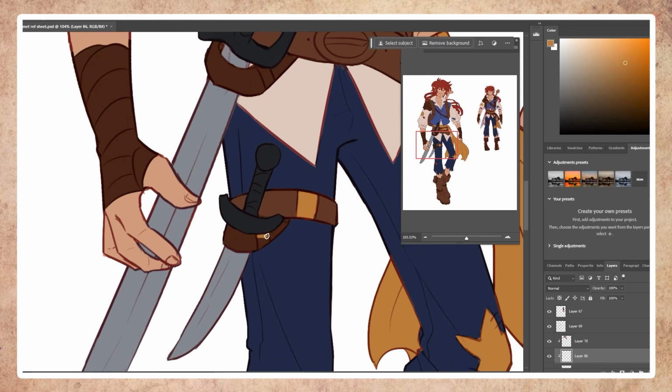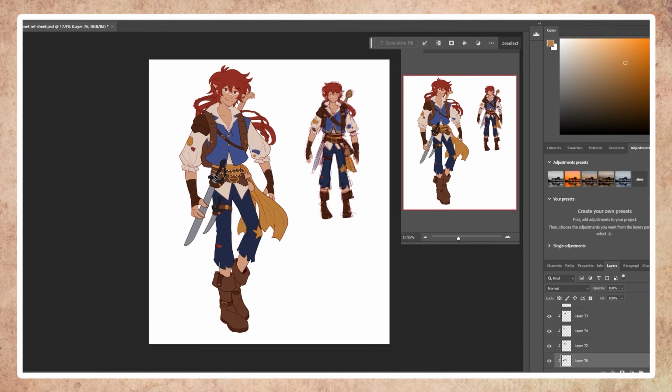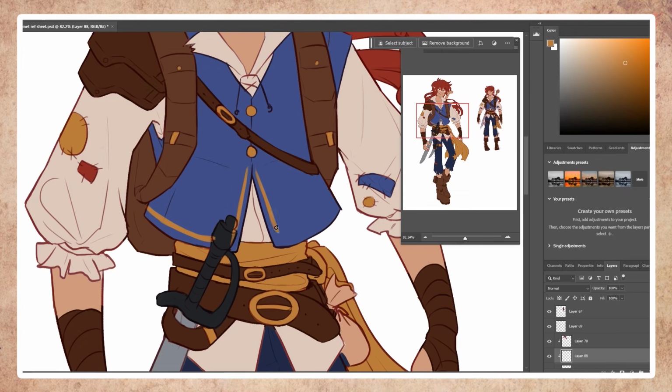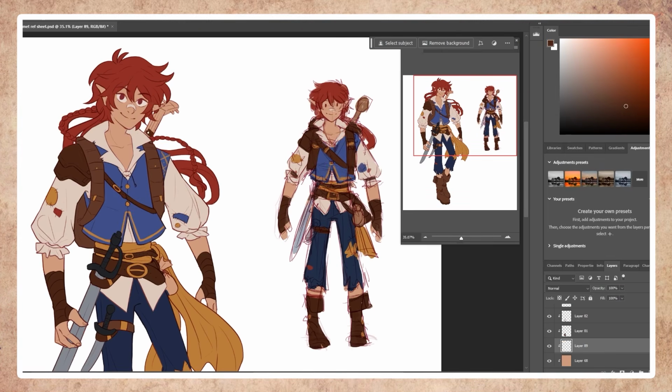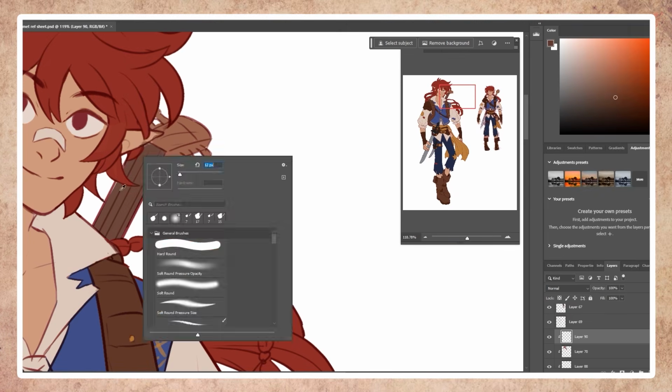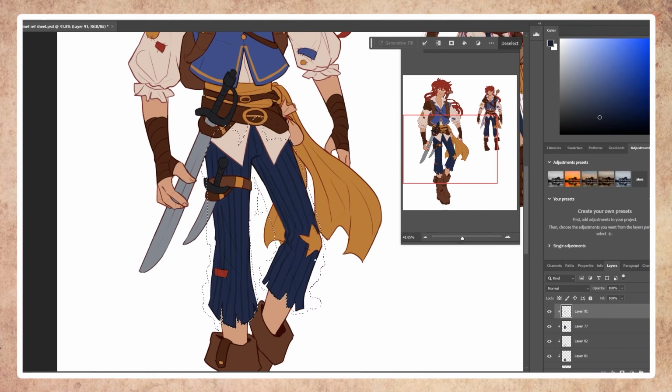Another thing I wasn't sure I was going to keep is the little bandage on the bridge of the nose. I have that in my original doodle, but I ended up keeping it because I just think it's cute. It's just a cute little thing.